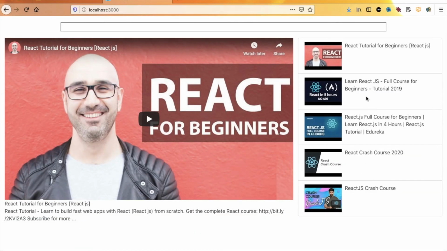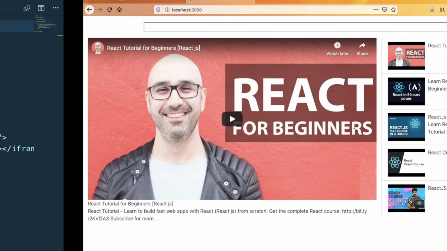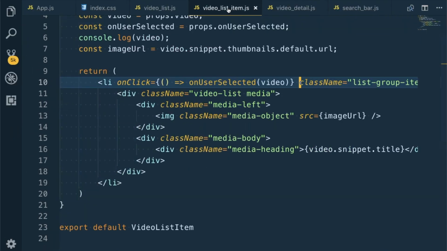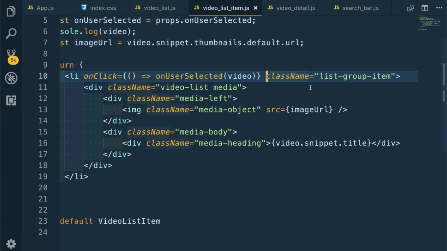I will do one more thing. Generally we expect the pointer cursor, and it is not coming like this. So let's give this class name list group item something.